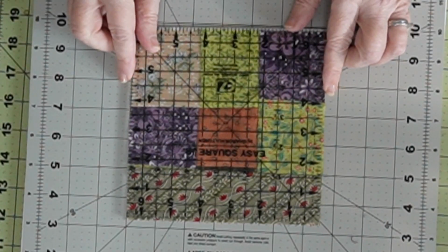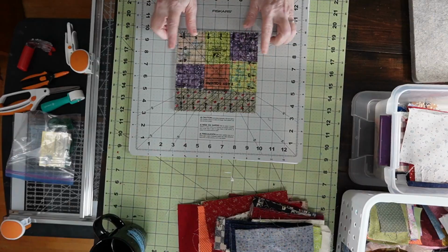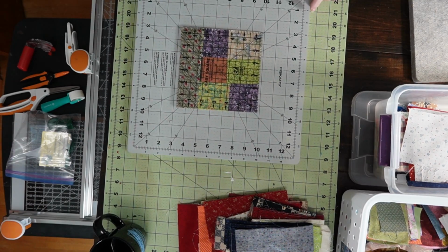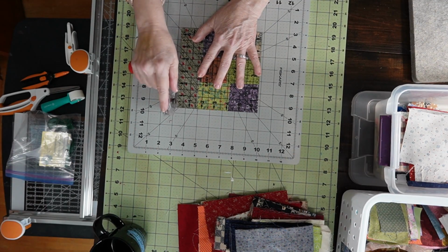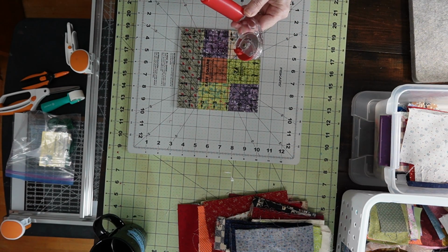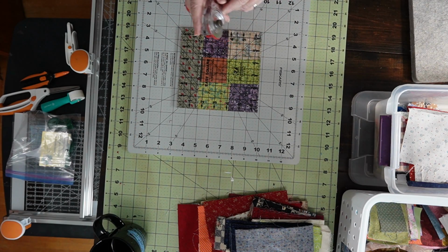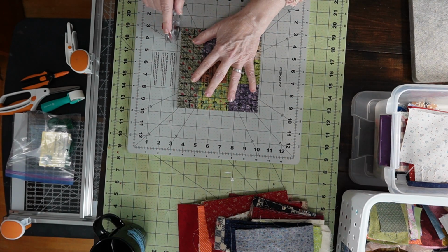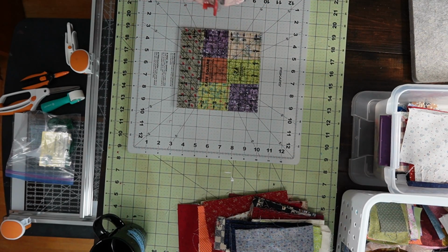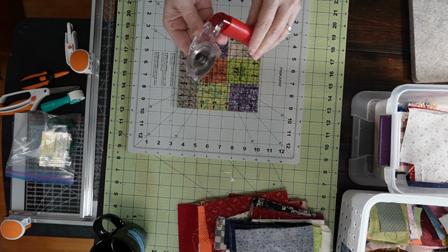It is 6.5 by 6.5. And as I trim up, I can use my rotary cutter for that. This rotary cutter is the Martelli rotary cutter, and you can get them in left or right. And it is so smooth and it's easy on the hand. I really like this, and it has the safety feature.